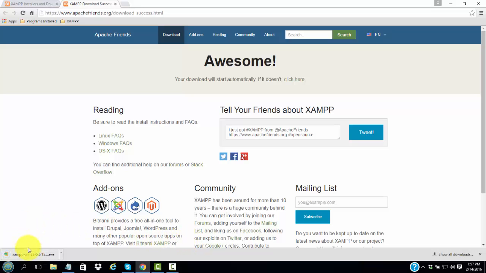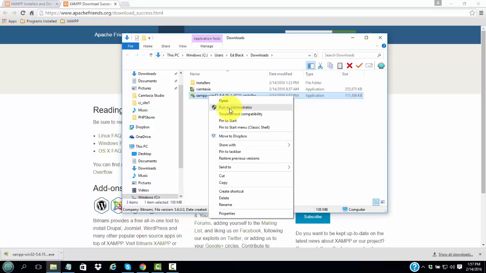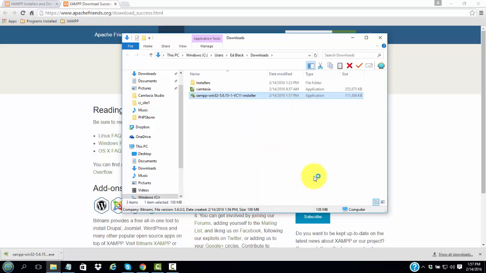Okay, the download's complete, so we're going to right click, show in folder, and right click on the installer and run it as administrator. And we want to click yes.